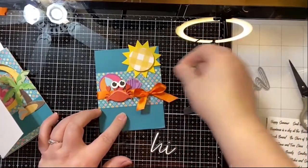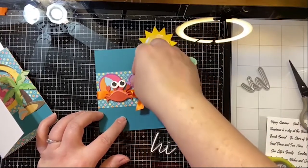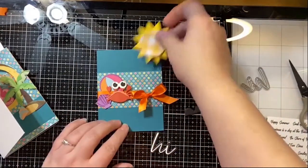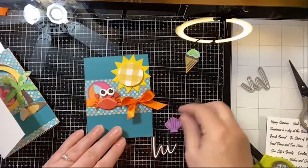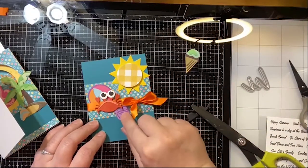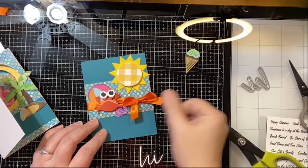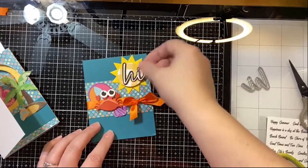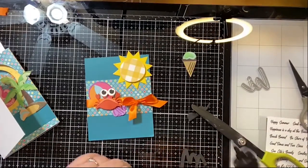Now, that's the only one that I'm kind of struggling with. I kind of like it over there, even though you can't really tell what it is. That's the only reason why I don't like it there. So maybe we'll stick it over here, because our sun will kind of come down a little bit. Or are we just forcing that too much? What do you guys think? Where do you like it the best? If I put it there, you can see it. You don't like it down at the bottom? I think you're too much. You're forcing it. Darren says I'm forcing it, which is a fair statement.